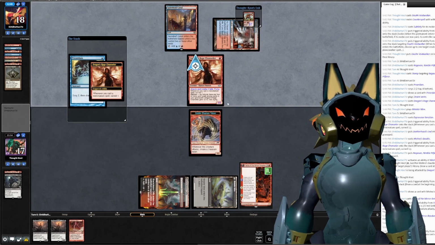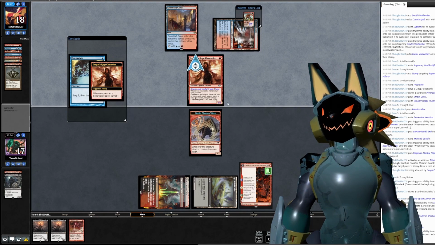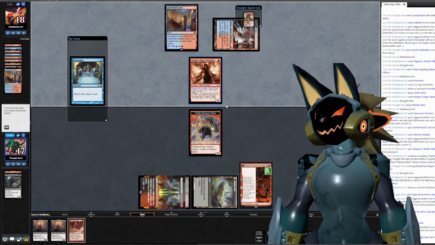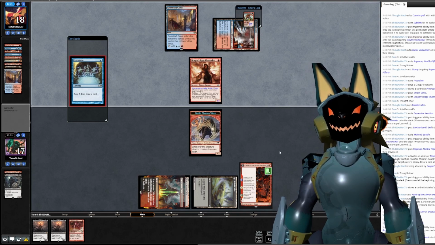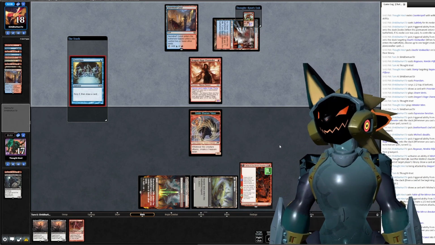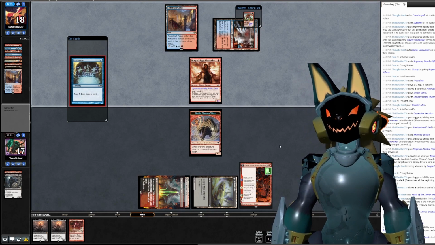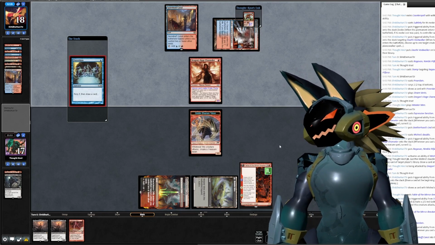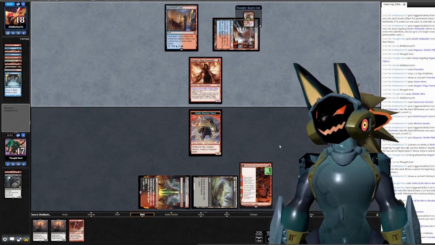Wow, just cantrip city over there. But this is going to tap them out. This is making Sheoldred look like a really viable option, especially if we draw a land. They could kill our token, in which case we'll just pitch a non-land card. We draw extra Sheoldred to cycle. They could also hold up a counterspell too.